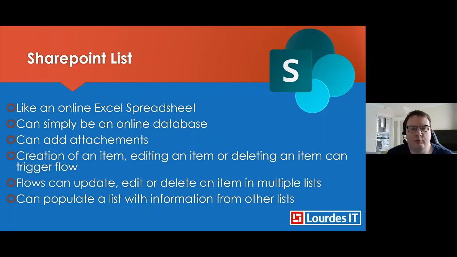You can use multiple different sections of it to trigger the flow, whether that's the creation, editing, or deletion of an item, and you can also get the actual flows themselves to do some updating as well. So for example, one flow can trigger when data is put into one SharePoint list, and it can copy the data from that SharePoint list into another one, which could then trigger a further flow. So you can link up all the data that you have quite easily and put it all around through SharePoint.